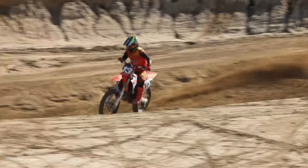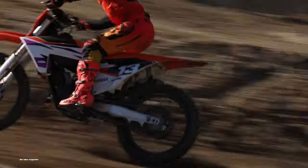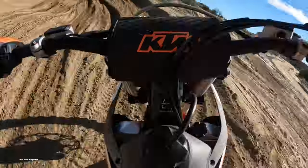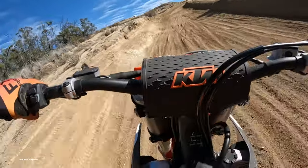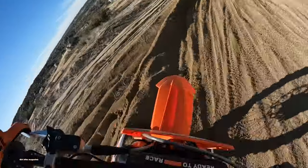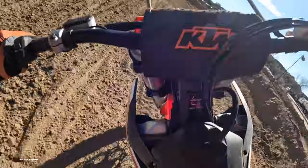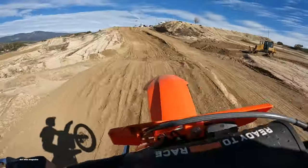Just like when four-stroke motocross bikes switched over to fuel injection, the two-strokes are losing their signature hard hit of the power band that everyone is used to, and now produce a smoother, linear type of power. Most two-stroke purists will not be happy about this. The new fuel-injected 125 model comes up about three to four horsepower short of the carbureted model's peak power. All our test riders preferred the more aggressive white button over the standard green button options. The KTM does come up a little short in the acceleration department, which is critical in a class where holding the throttle wide open is the difference between winning and losing.